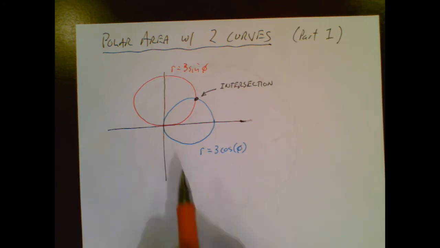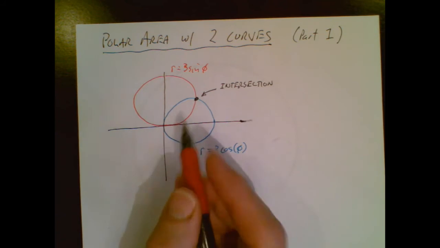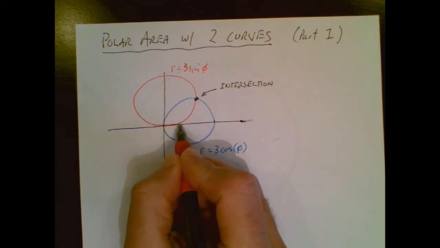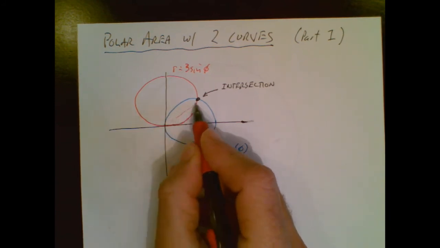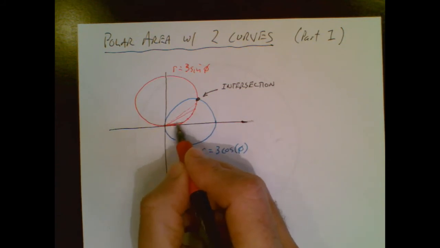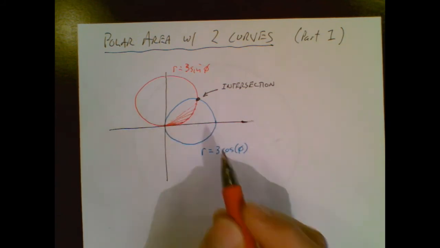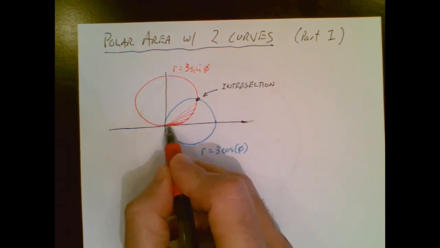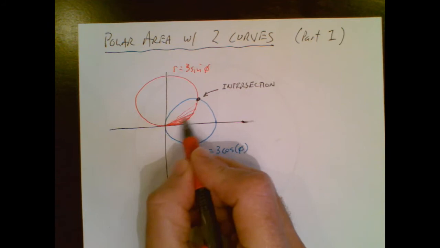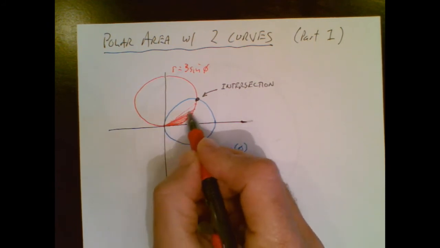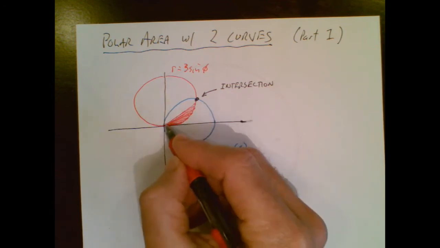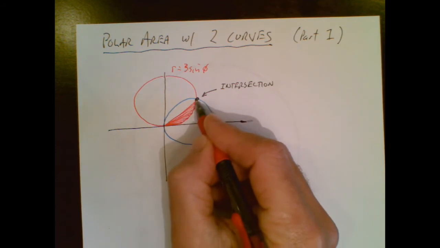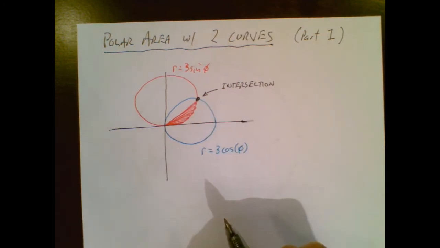So for a moment, ignore the teal bluish circle and just think about this red one, 3 sine theta. If I think about different spots along the way, this curve is kind of built by drawing a radii to all those different spots. And as we talked about in the previous video, if I were to put those spots so close together and I just keep drawing those radii, essentially we're filling in the entire border of the circle. And as I do that, I'm getting closer and closer to this intersection spot. At that point, I'm going to stop.